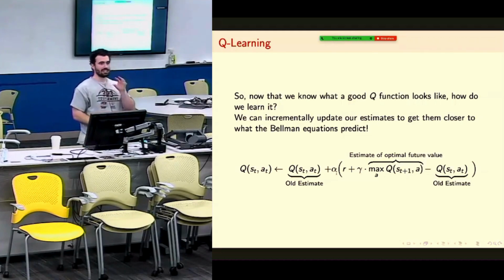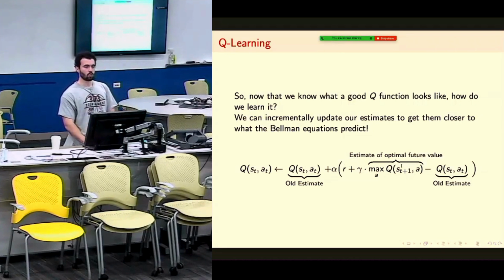Now, we don't want to just set Q to be equal to this, because we're not sure that this is correct either, to be honest. So we're trying to do this thing called bootstrapping. We're saying we're going to assume this is true, we're going to update it, and then this also might be false, but we're going to update that later too to get to better and better values.